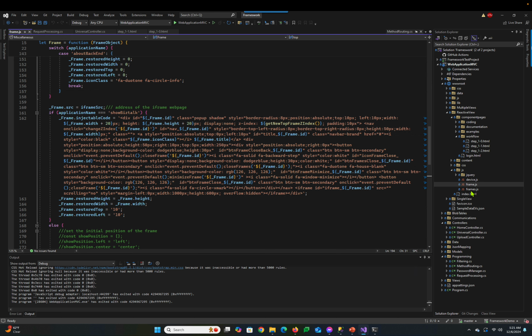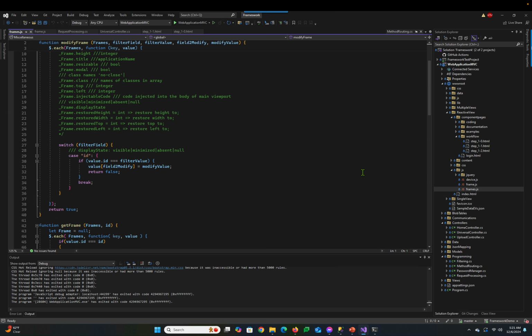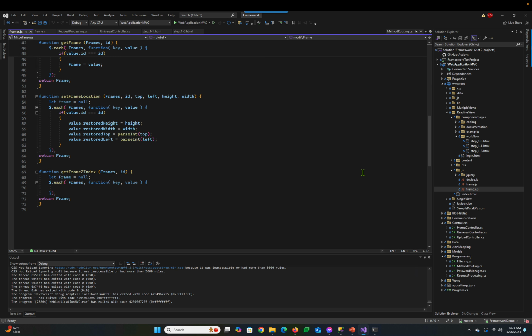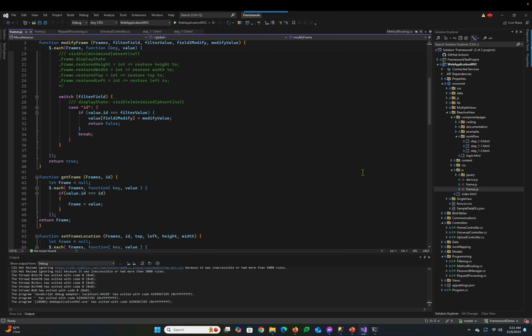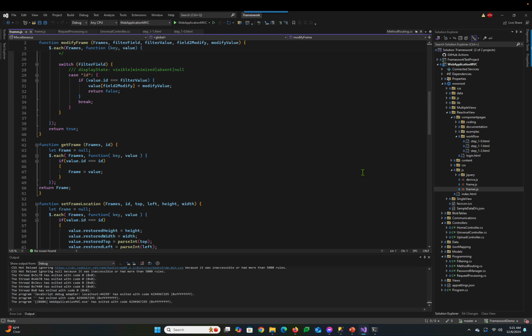The method, if you notice, having the index allows us to have a simplified model for creating them. And within here, you'll notice I have a class or a JavaScript file that will allow us to find particular form or frames, to modify them, whatever it may be.